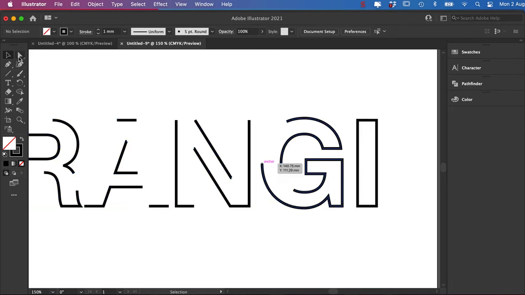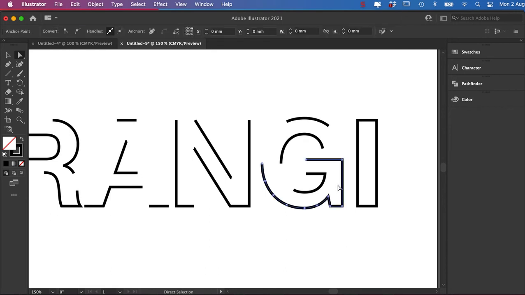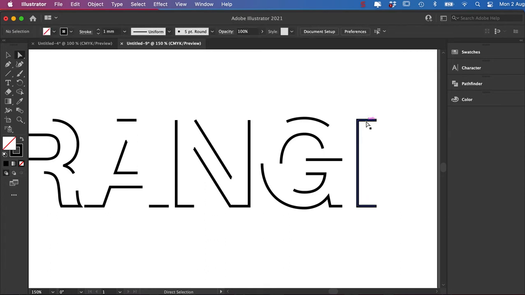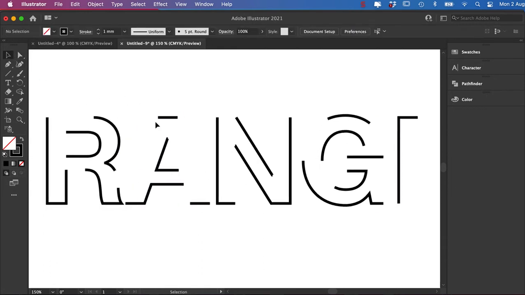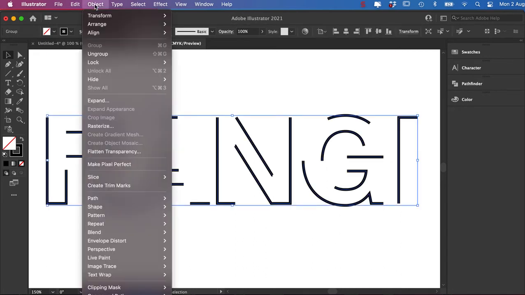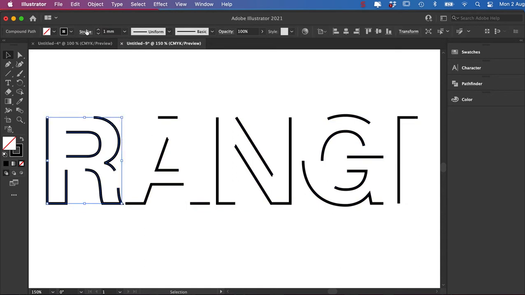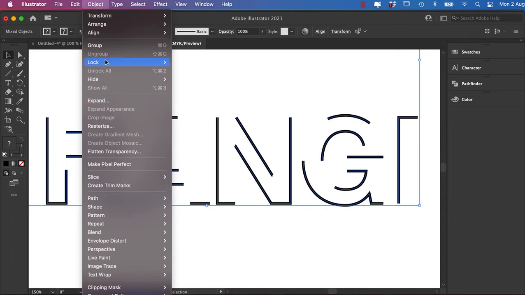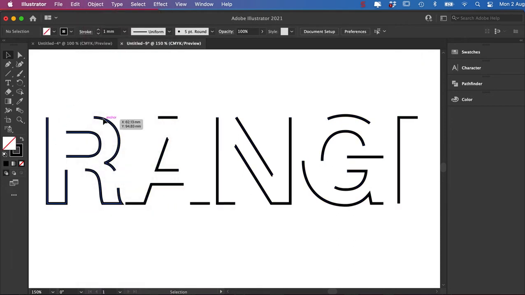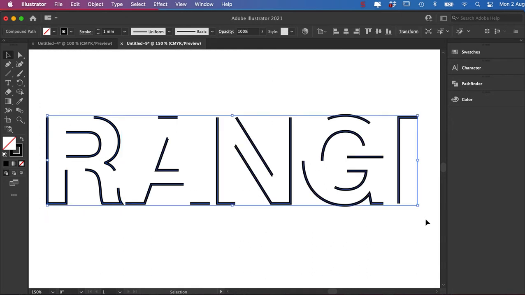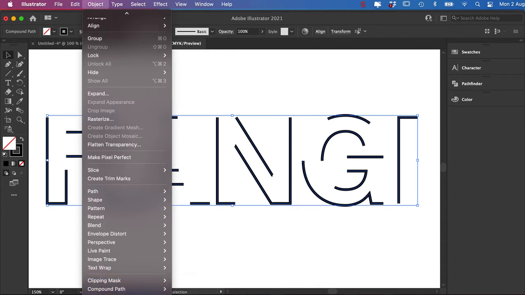Oops, sorry. Direct selection tool, not the white arrow, not the black one. Okay. Now with all of this, I can click on it, highlights everything. I'll just go ungroup, select all. I can't ungroup it any further, and you'll see if I click on the R, it selects the whole thing. So if I select all of this, I can go Object, down to the compound path. Can't quite see it, but it says Make, and underneath it says Release.